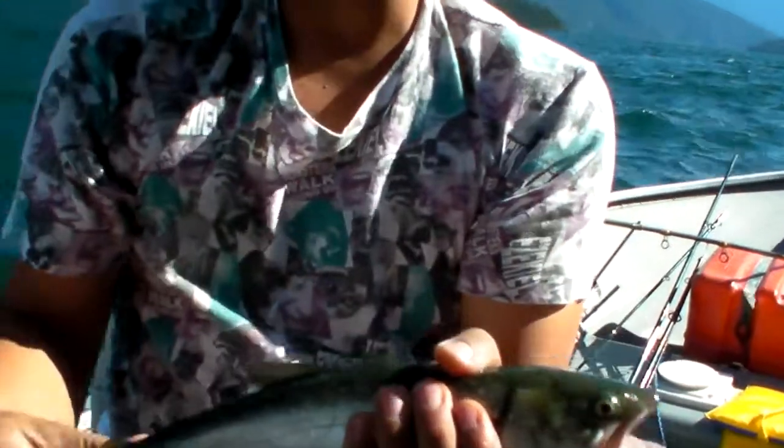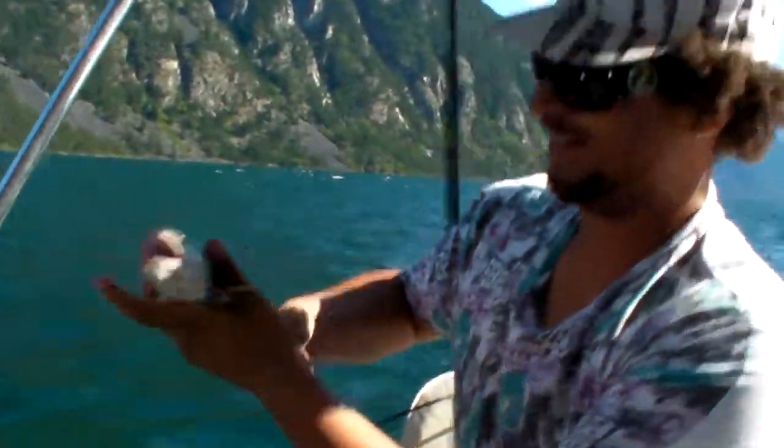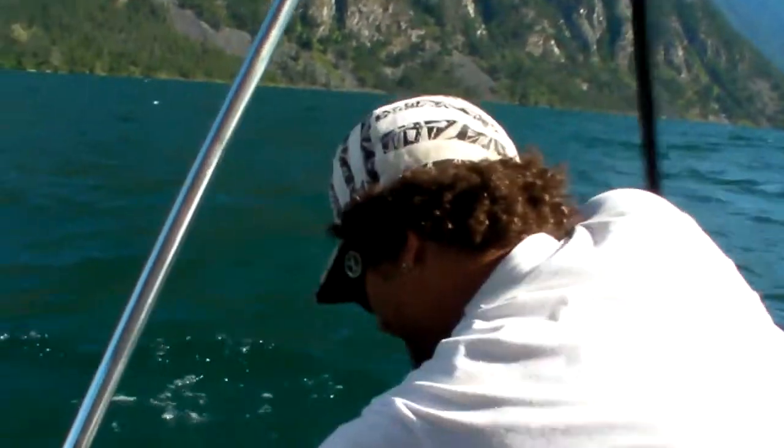Okay, pull him up. Let's have a look at this fish. Let's have a look at the frontal shot. Let's see his mouth there, Jordan. Nice beautiful colors. Jordan, a few fish here. We're out on some rough water today, but that ain't stopping us from catching fish, is it?